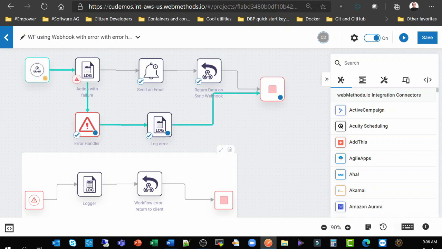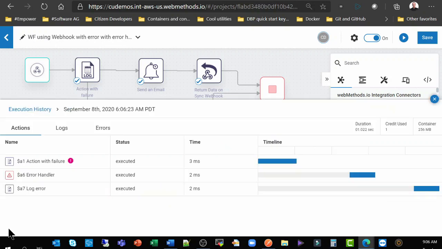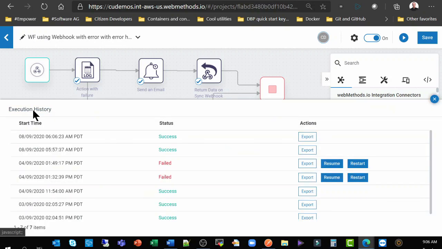So as you saw, I put an action level error handler in here. So in this case, if you look at execution logs, go to history, you see it says it was a success.